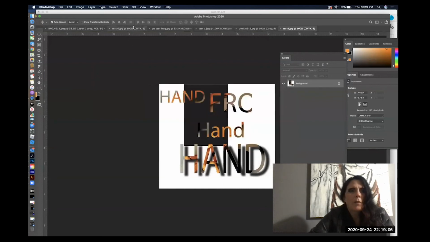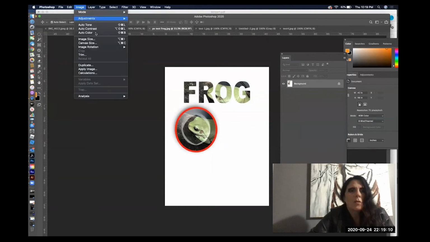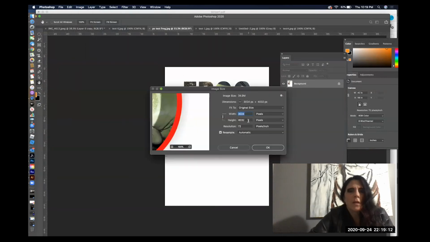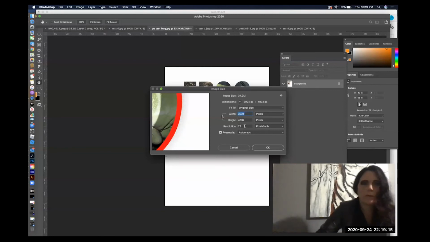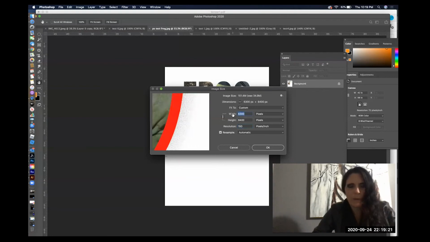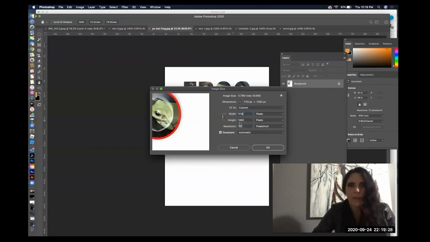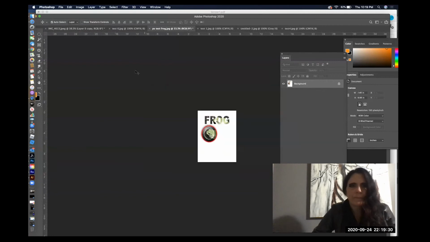So if I open that frog one, no clue where he's at. Remember how he's a different size. So I go to Image, Image Size, I type in 150 resolution at the bottom, because it does matter. Right now, this made this huge up here, and that's not really what I want. I want them all to be the same because I'm sending it to somebody, and some companies will ask you to make them all the same, so keep that in mind, all right? You want this stuff to look neat. Hit OK.